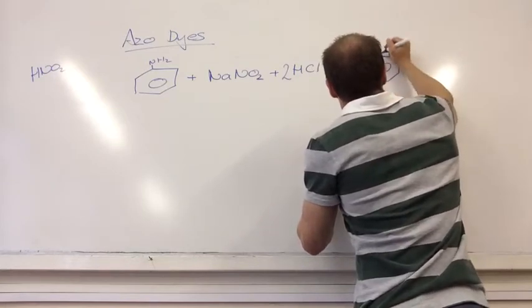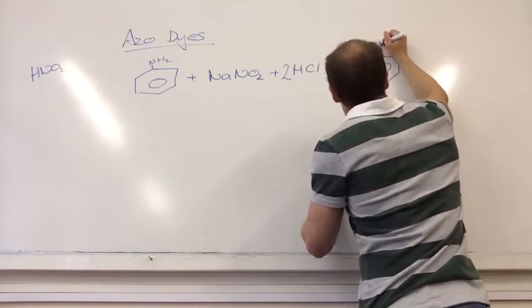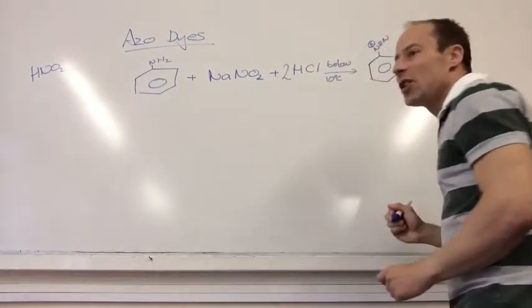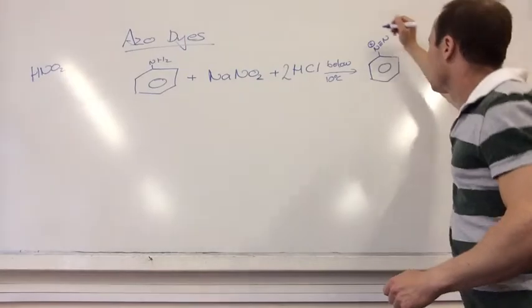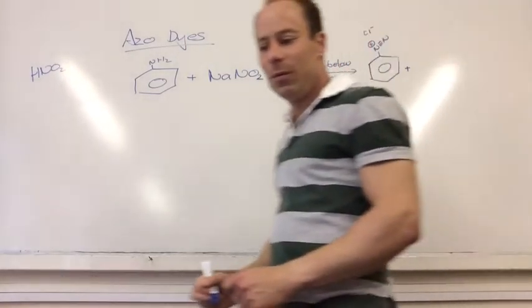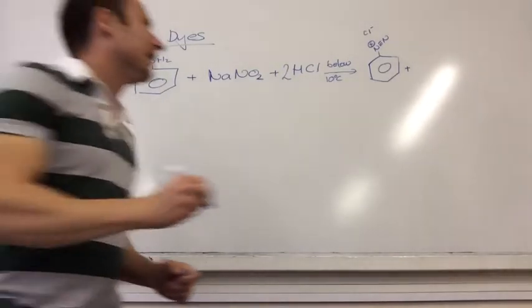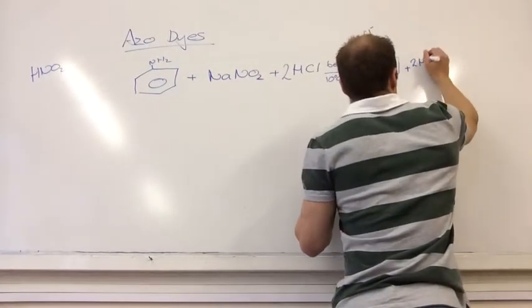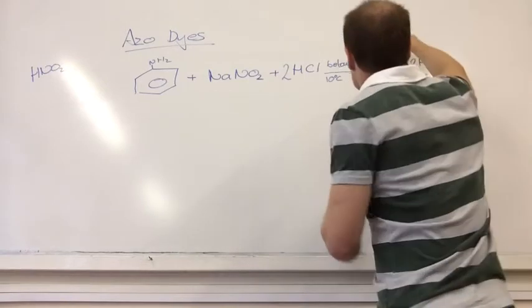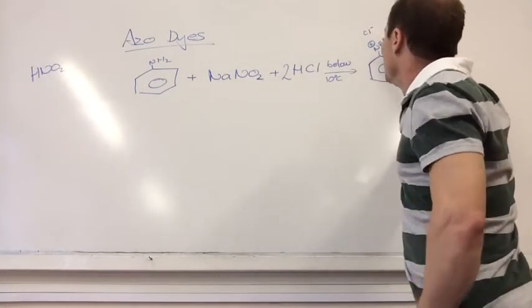That makes this mega molecule, which is a diazonium salt, plus 2HCl, plus NaCl. What's the Cl minus at the top of it, is that part of that? Yes, it's an ionic bond there.